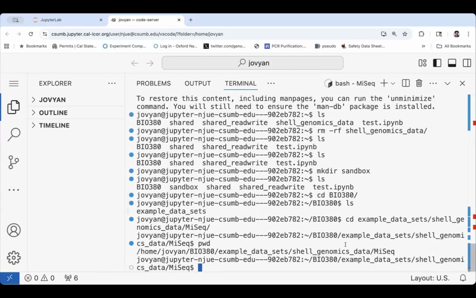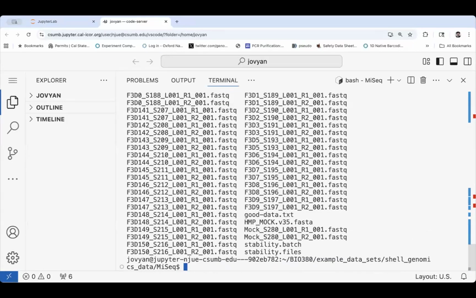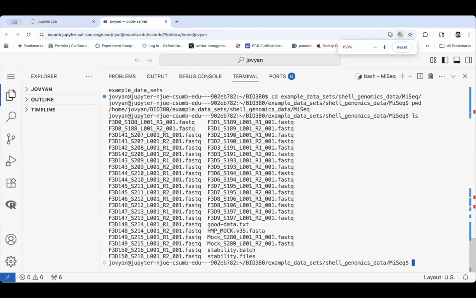So in the end, you can see that I've gone all the way into this MySeq directory, right? And you can also see that it's shown here as well. And if I look in this directory, what you'll see is there's a whole bunch of different types of data files here.